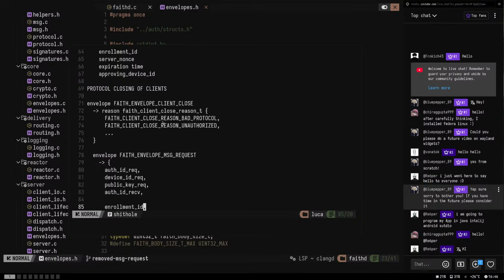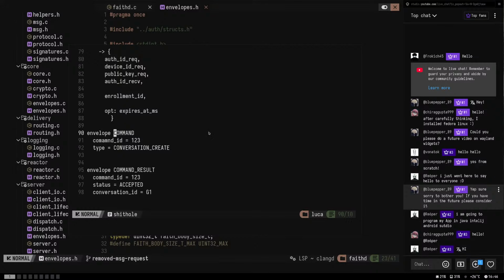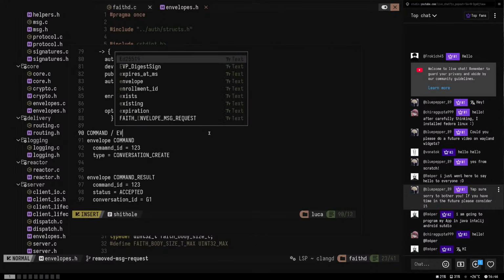Yeah, so basically, I just wrote down this. What I want to implement now, instead of having this bureaucracy that I mentioned, where you have create conversation, close conversation, all of those envelopes, is just two main envelopes: command and event.